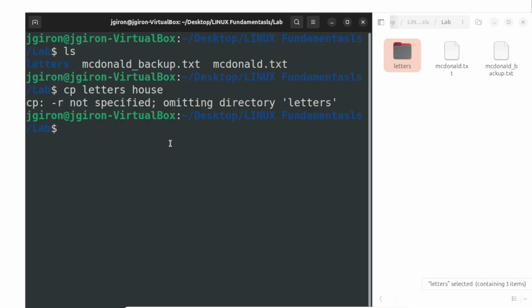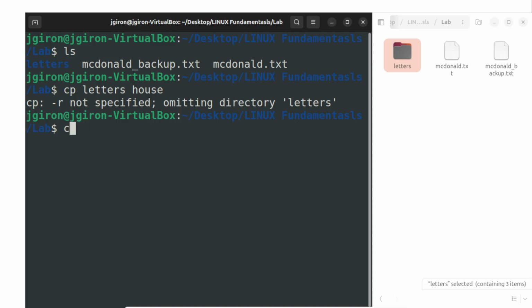This is because for folders we have a special option, which is cp -r, which stands for recursive. If you don't use it, it won't let you copy a folder. Recursive tells Linux to copy everything inside of that folder.